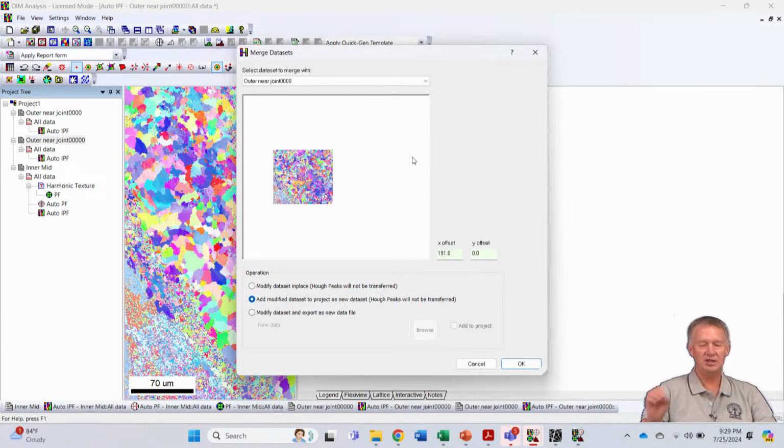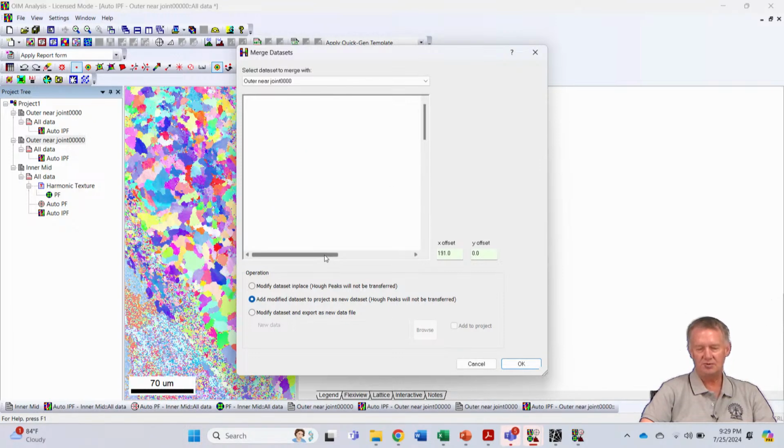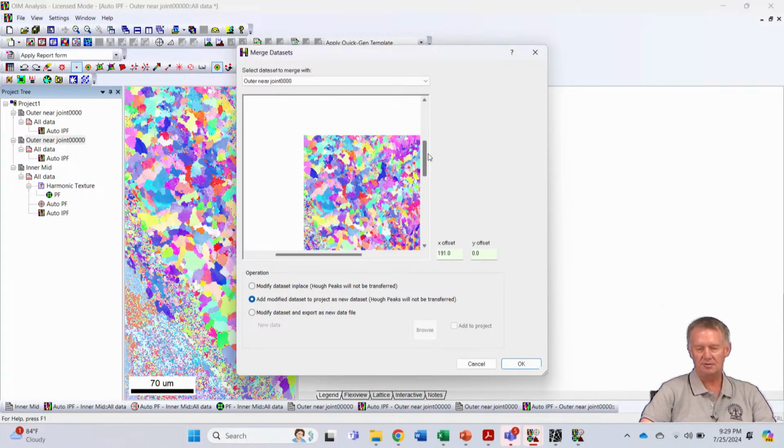If you're going to actually make a single map, then I try and overlap just a little bit. So what I do is I'll do a scan that's say 450 microns. I'll scan it. I'll move over just with the X setting on the SEM. I'll move over 400 microns and take another 450 micron scan. So I'll overlap by 50 microns and be able to just put those on top of each other. So that's what I'm going to show you here. Let's open this so we can see these data sets a little better.